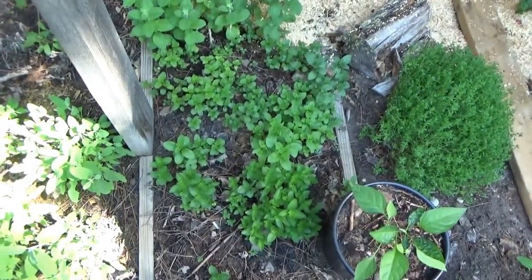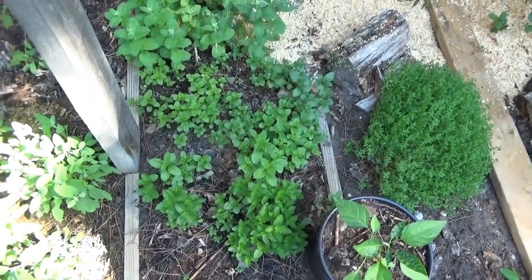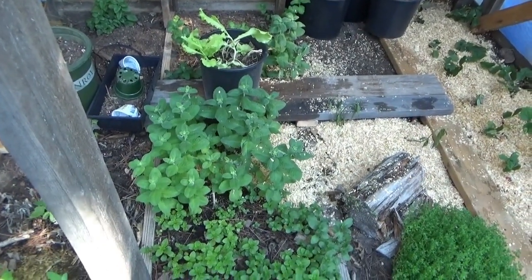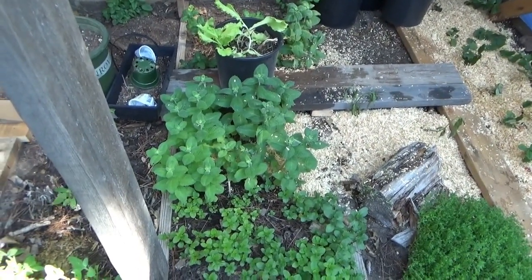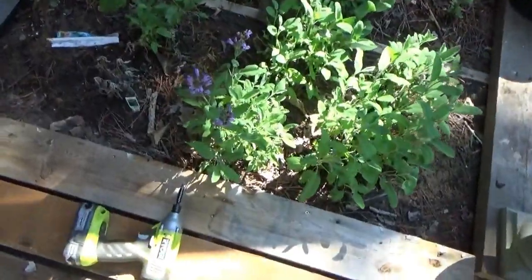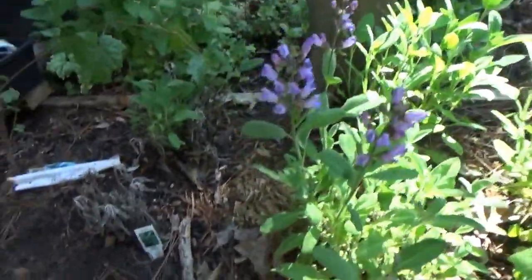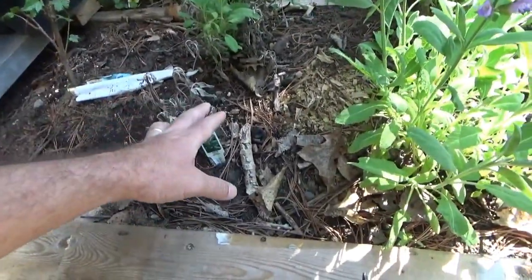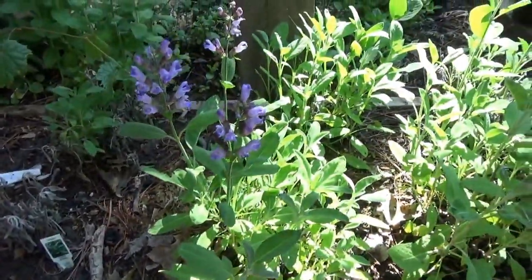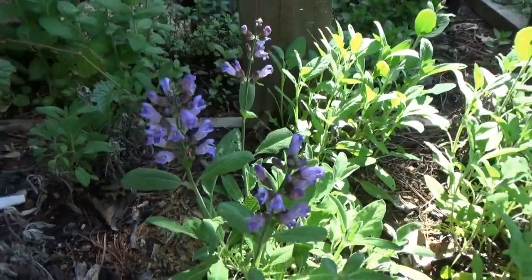The spearmint is just starting to fill out. It's a slow grower. The apple mint is going to start flowering probably pretty soon. I expect them to get 3 feet tall, which is exciting. And then the sage, all but one came back. That one started to grow and then died. I don't know why, but they're starting to flower, which is really pretty.